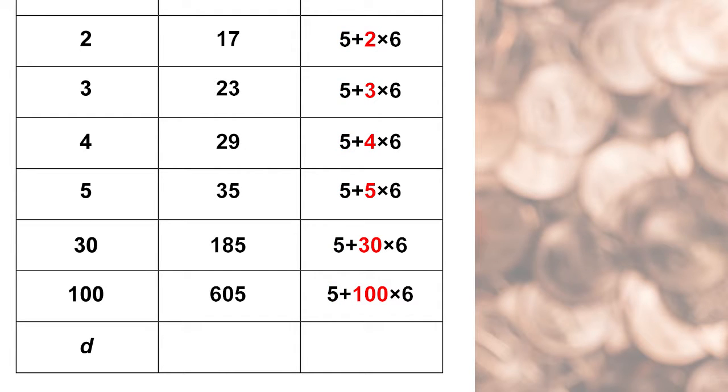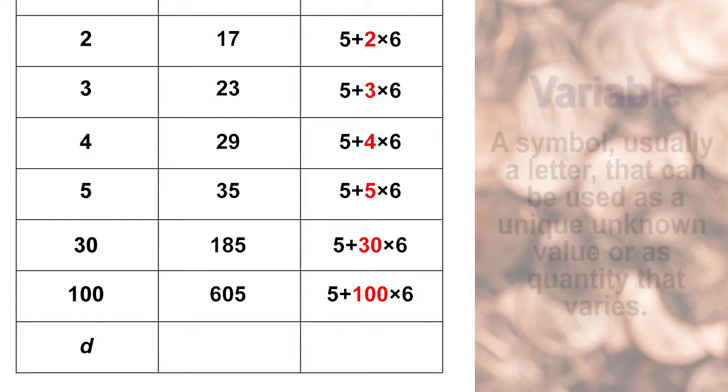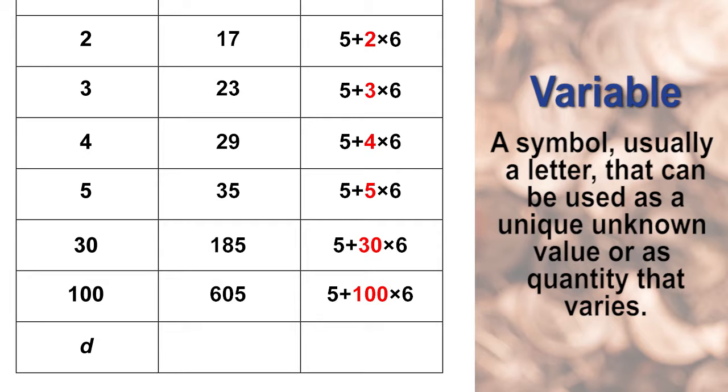The second part of the expression represents the number of groups of 6 pennies that are added to the jar, and this number changes or varies depending on the day. The amount of 6s can be written with a variable, like the letter D, where D is the number of days. The expression to represent the total number of pennies after D days would be 5, the constant, plus D, the variable, times 6, or 5 plus 6 times D.